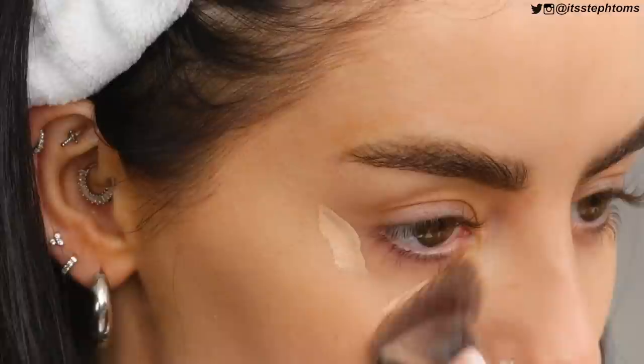I've just got wet eyebrows. So now for concealer, I'm using the Second Skin Enhancing Concealer, and this one is in the shade 001Y. And I'm gonna pop some of that just here. And if we need more, I will go in with more. I'm not shy with concealer. You guys know this by now.